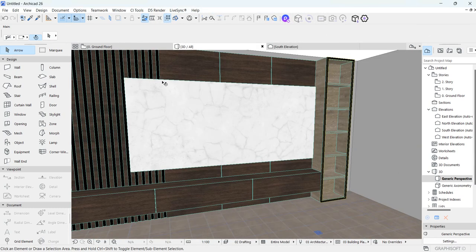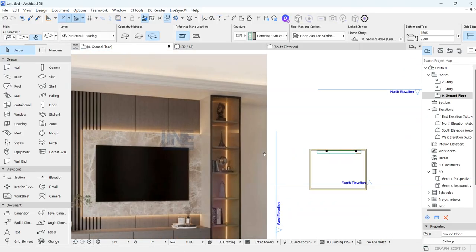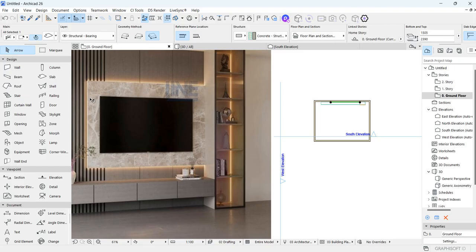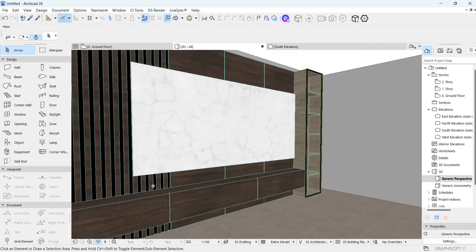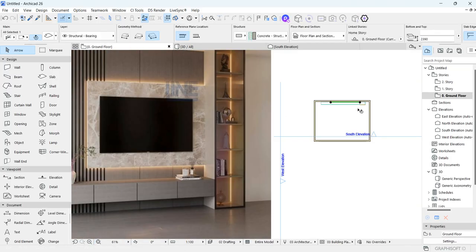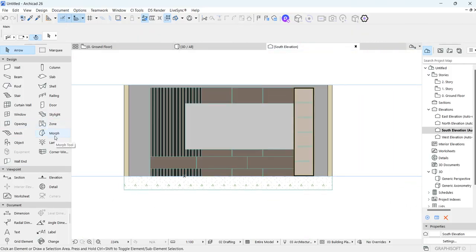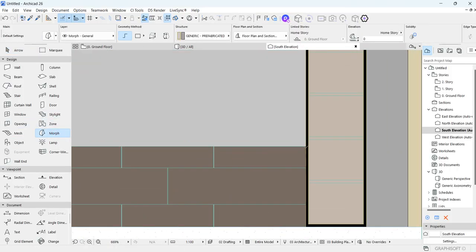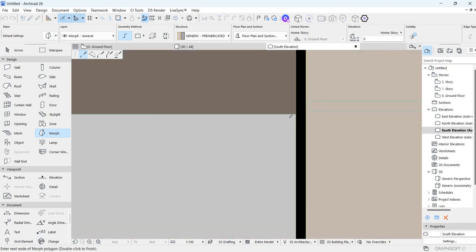So we've gotten that. Is there anything we need to add? Okay, no. Then this light, in case you want to render, maybe if you're using Lumion and you're adding your light, but some of us want to add our lighting material here, you can just make use of morph. Let me go to my elevation. I'll make use of the same morph around the marble.